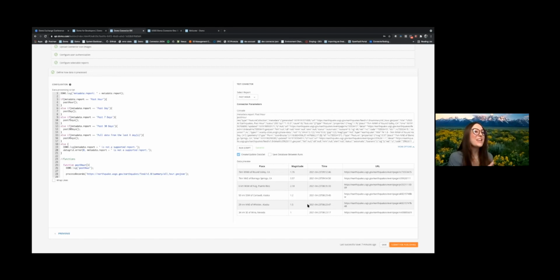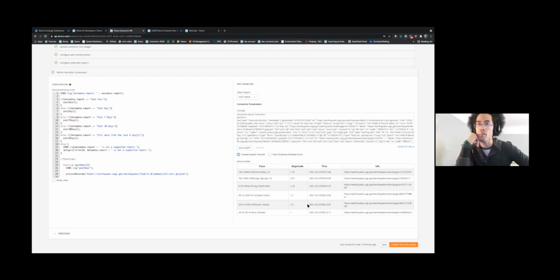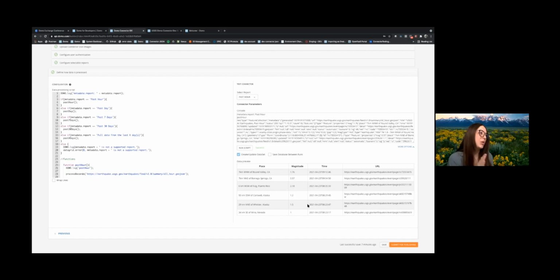And I will say, once you have submitted the connector for the first time and it's been published, then the turnaround time is a lot quicker because we don't necessarily have to go through all the security that we did for the initial time. So if you're just adding a new column to the data set, then it's a really quick fix and we can get that to you in just a couple days.